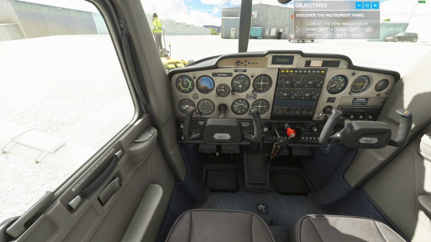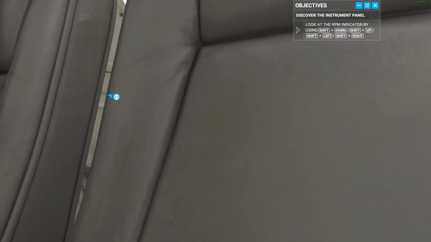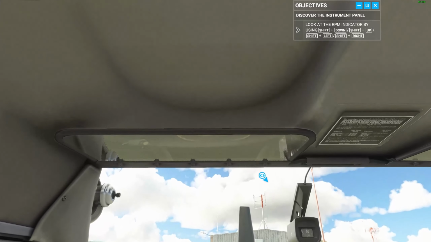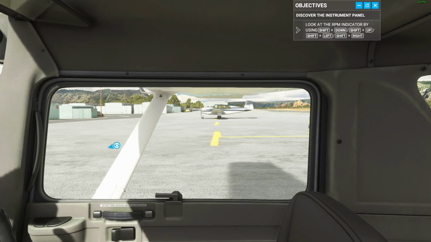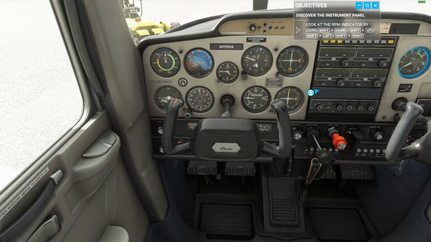Okay. Look at the RPM indicator by using shift down, shift up. I still don't get these. Oh, that's shift down. Shift up. That's shift right. Shift left.